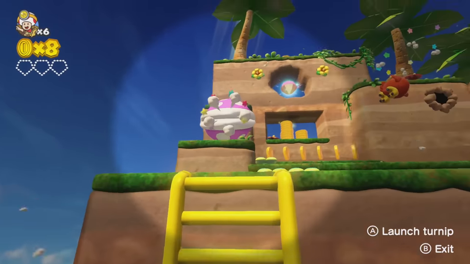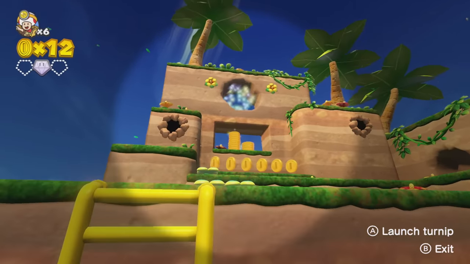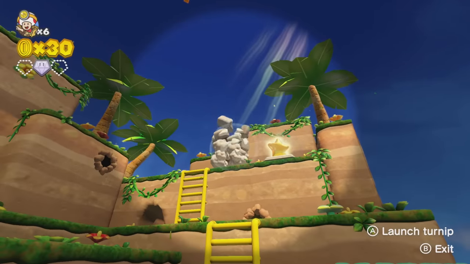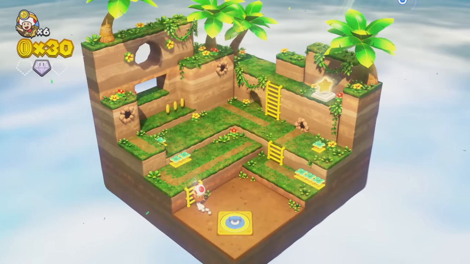But I guess this is a cannon that we use to launch stuff. I think you can only collect diamonds, right? Yeah, you can collect diamonds. You can defeat enemies, but you can't collect this star. Can we break that? Oh, nice. You can just break that. Okay, that makes things quite easy.